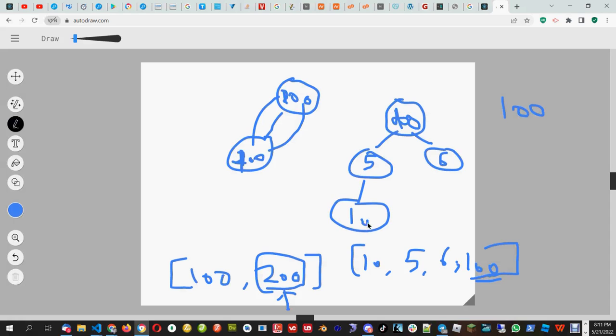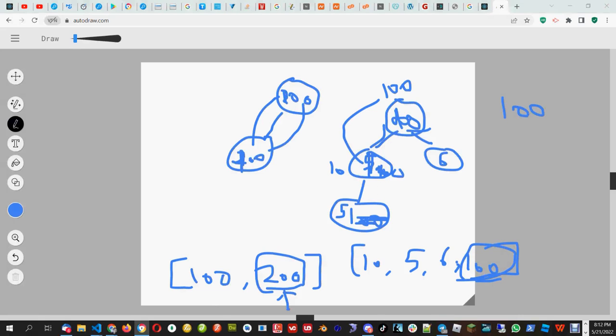So first we put 100 here. Then we compare 100 with 5, its parent. Since 5 is smaller, I swap the 100 with the 5. 5 will come here. And then again I check 100 with the parent. This parent is 10, so 100 will go here and 10 will move here. So the idea is first put it at the end and then move based on what we have in the parent.